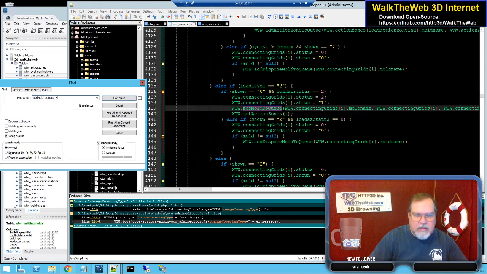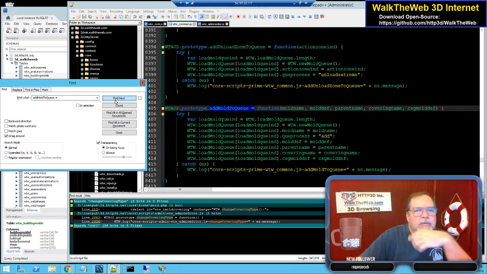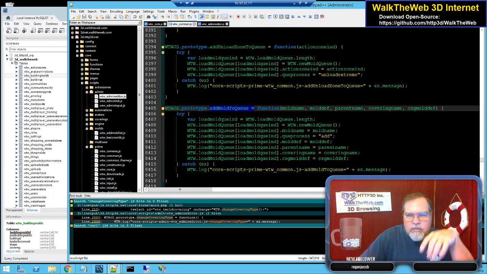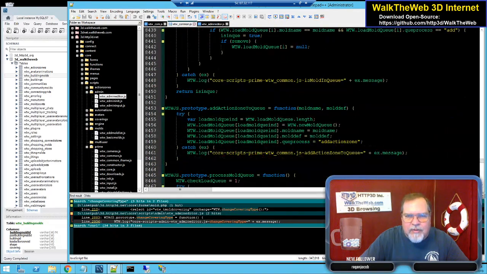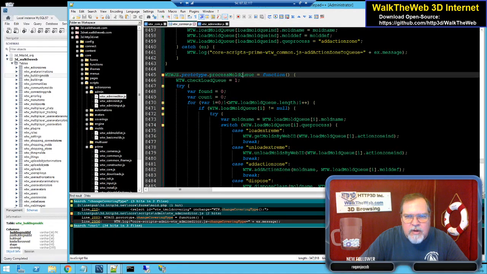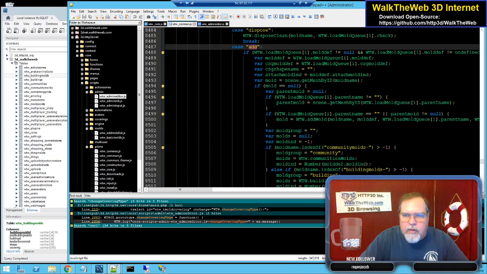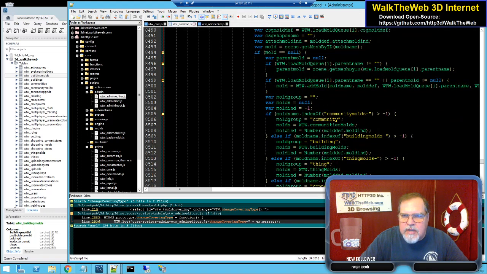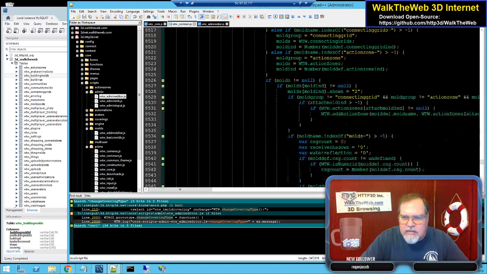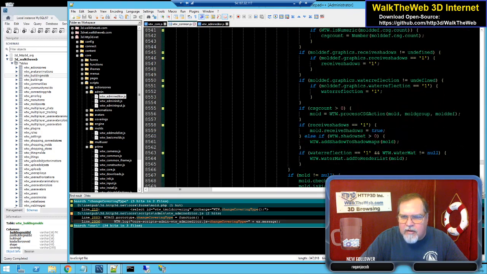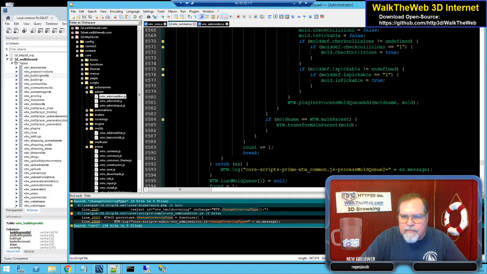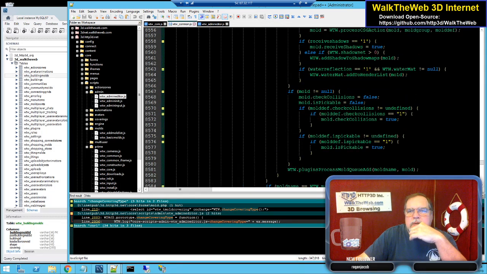That'll give us the actual function. I want to double check and see when we do this. The only reason I look for that one is because it's easier to remember than the name of this one, process mold queue, and I told it to add. One of the things it does is it does add mold, which is exactly what we just told it to do on the other line. But do we apply the color after the fact? No, we don't.